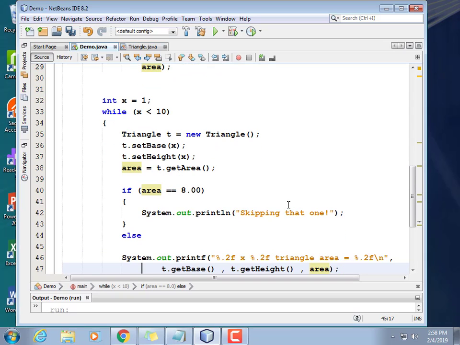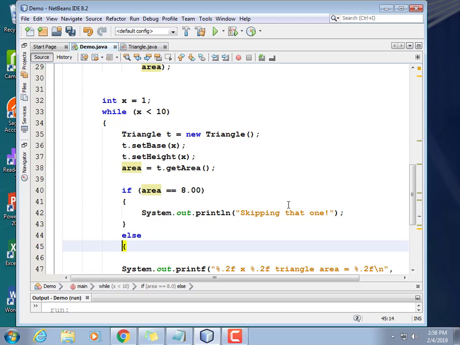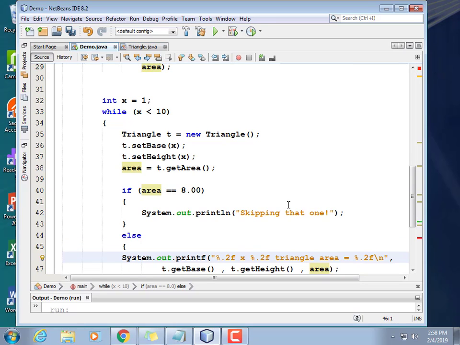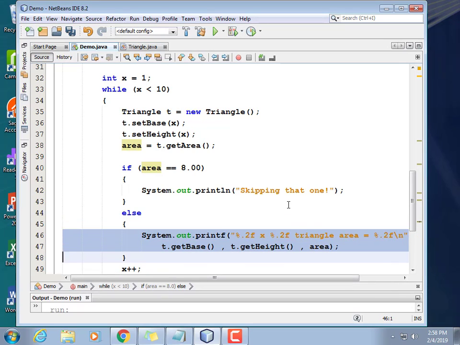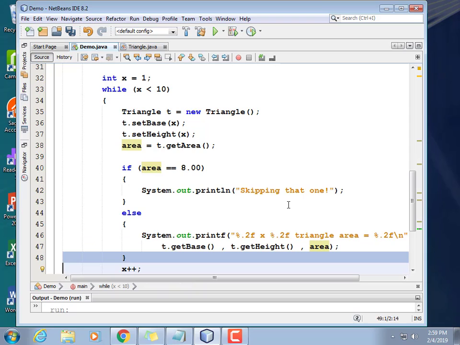Else, open brace, tab that over, and then have our printf statement there, and then close that brace. Now this is just a silly example.